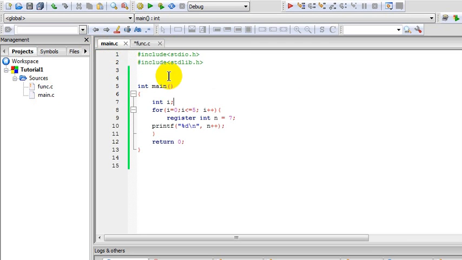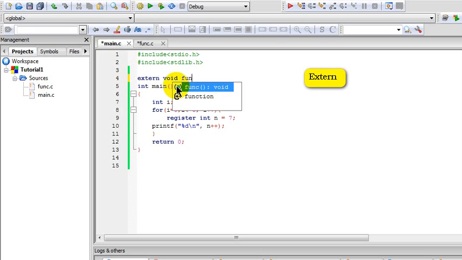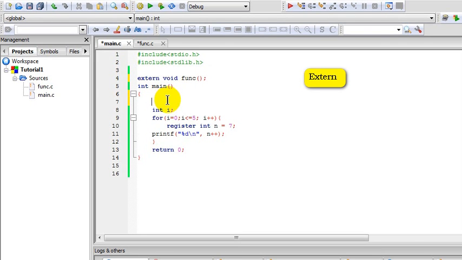Now what we'll do here is we'll import it. We'll just type extern, and what was it, void func? Oh, I spelled it wrong. Extern, it was void func, so all you have to do is write void func. Don't forget to put a semicolon over here, and then just call the function. Just type func. I'll call the function and build and run it.